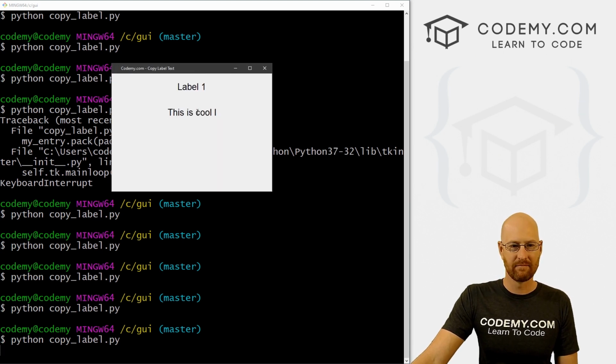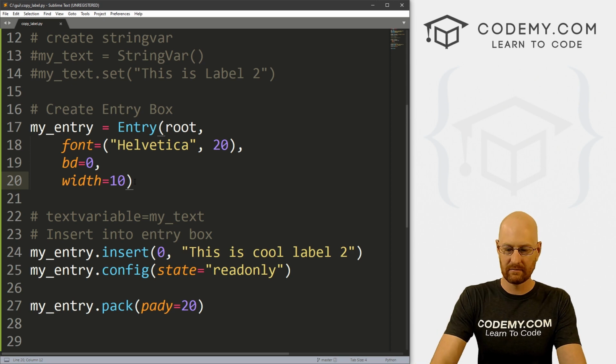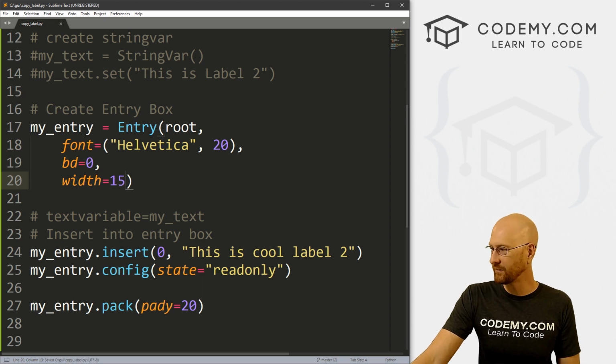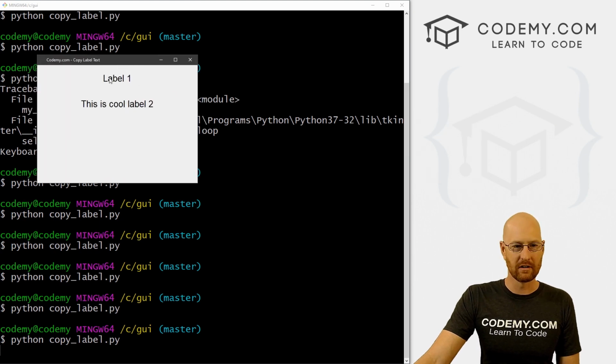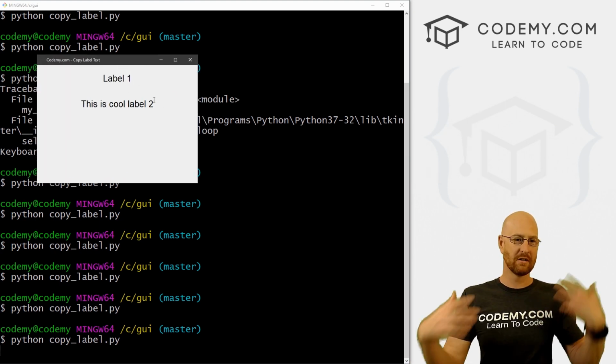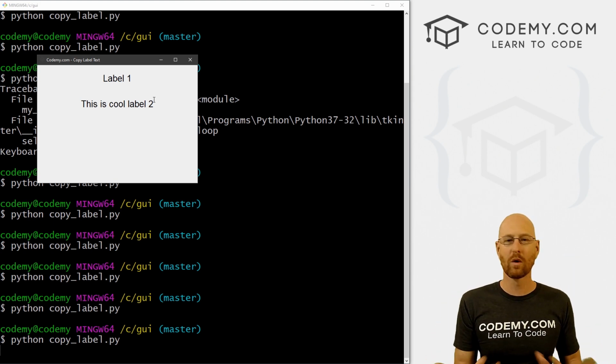All right, that did it a little bit, but now the thing isn't quite big enough. So you could fiddle around with it with your specific text, right? So if we went, I don't know, split the difference, try 15. That's a little better. It looks more evened out now. So, you know, you could play around with that to change position or whatever you like. Use the grid system or the place system or whatever.